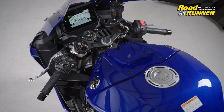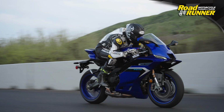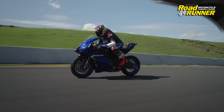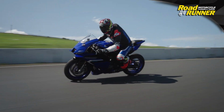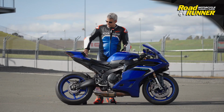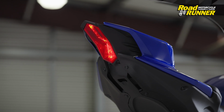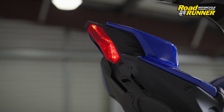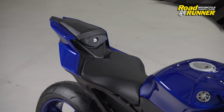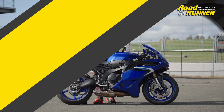The clip-ons are below the triple clamp, but it still didn't seem like too much of a severe lean forward. I think you've got a nice rider triangle where you're sitting into the bike, kind of GSX-R style. So when you are hard on the brakes, you're delivering more of your weight into the front of the bike and not up over it. The back seat is a big, large area. There's a small storage space for maybe a smartphone under there. You would think it would make a nice backstop, but you would be completely stretched out to get your butt against here. It would need some kind of padding to keep you more up onto the fuel tank.